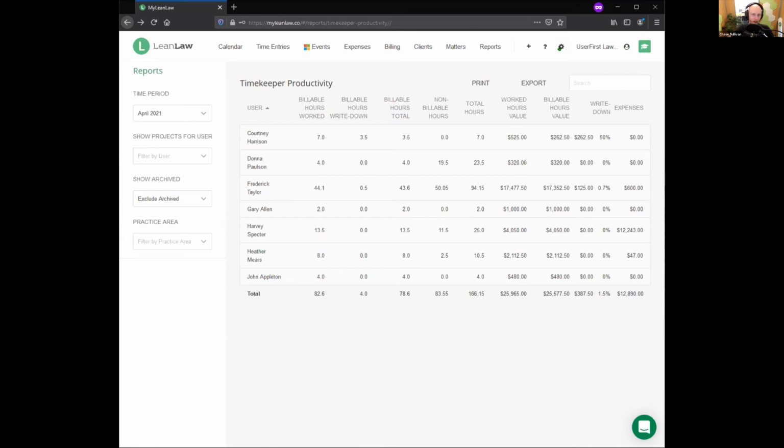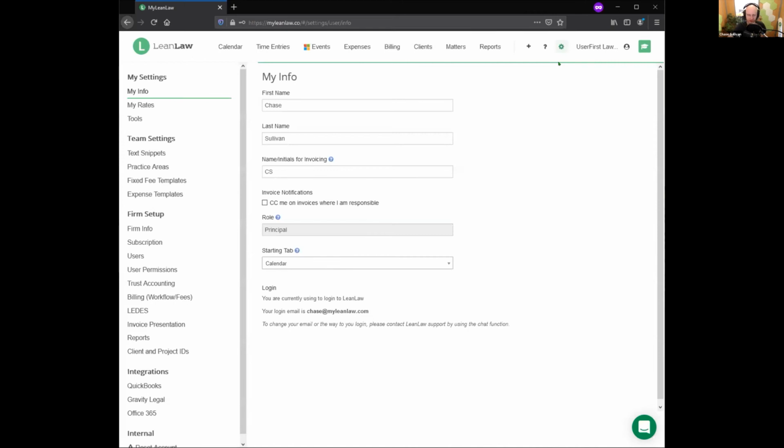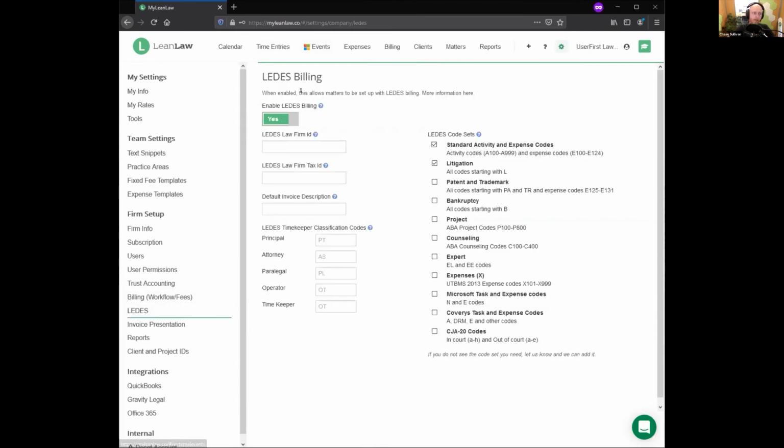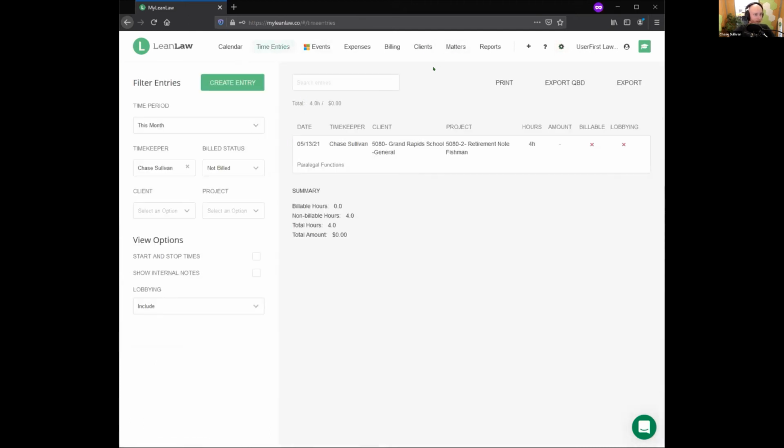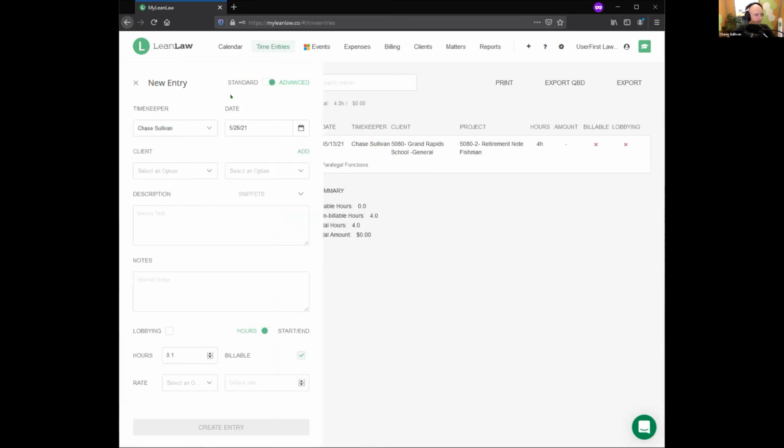So I believe we've talked about leads previously, but what Fred is talking about is when you create a time entry, you have an option to add in activity and task codes, your leads codes. Now it does require the firm be set up to use leads. So you'll have gone through this process, picked your codes, set up the matter to use leads. Go ahead and create a time entry here. And what that does is it creates two extra dropdowns here and here.